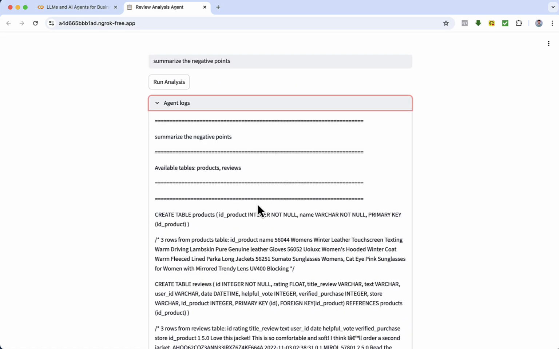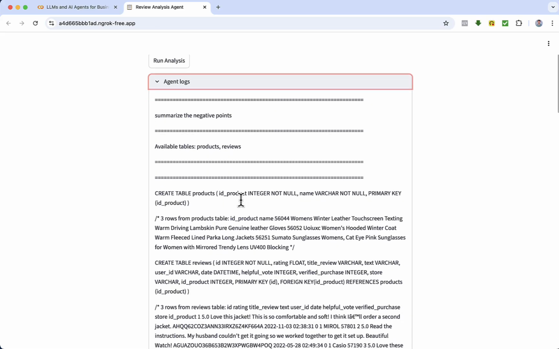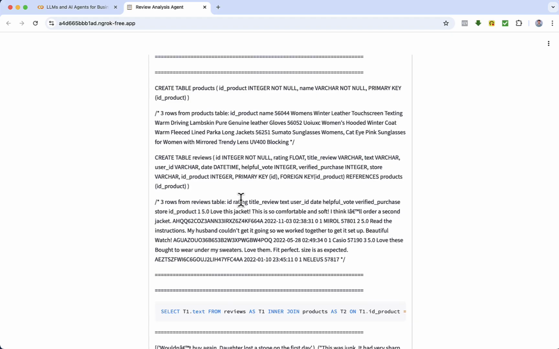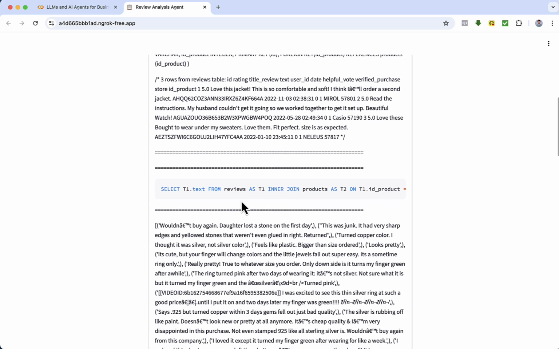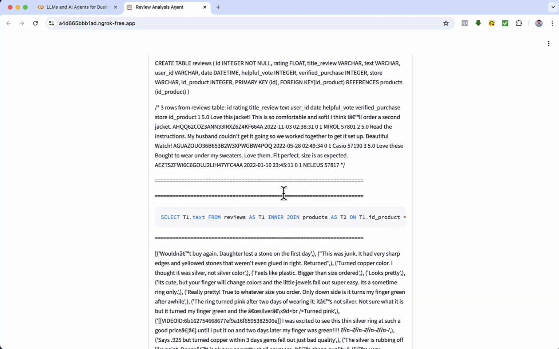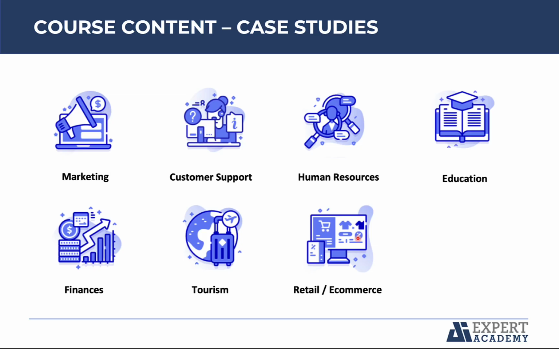Since an SQL database will be used, there will be a tool that will search for all available tables in the database. Having the tables, it is possible to extract the schema or structure of each of them. And based on that, the SQL is automatically generated to filter the data.